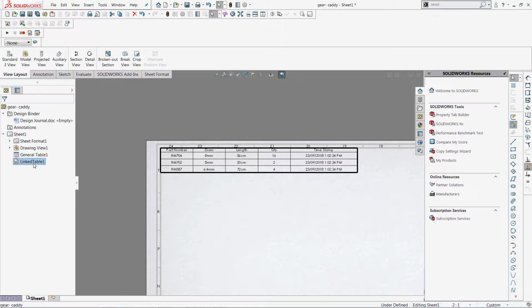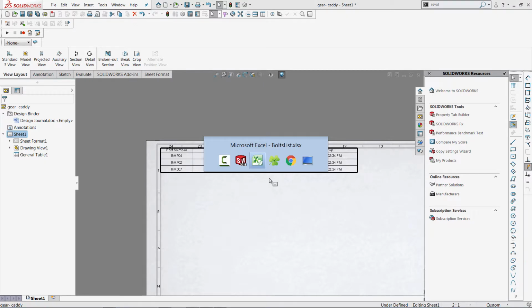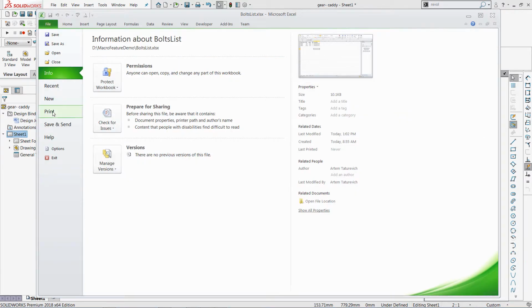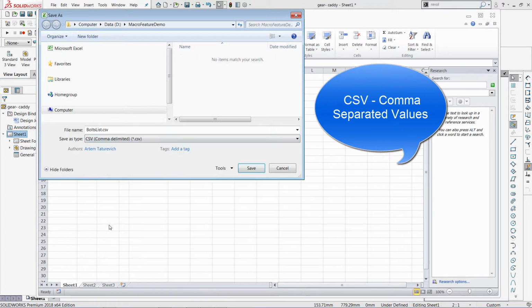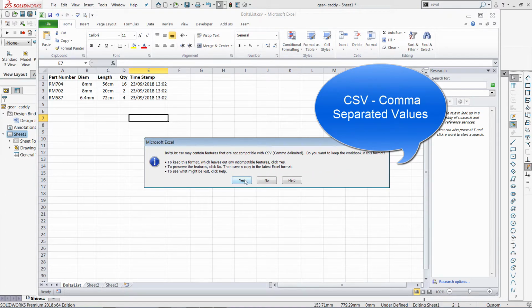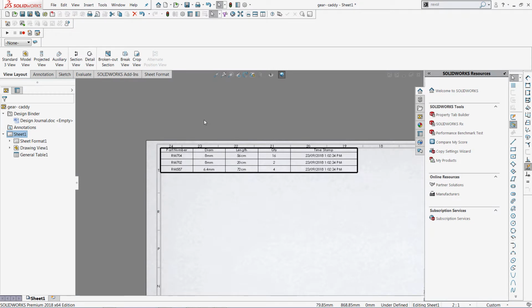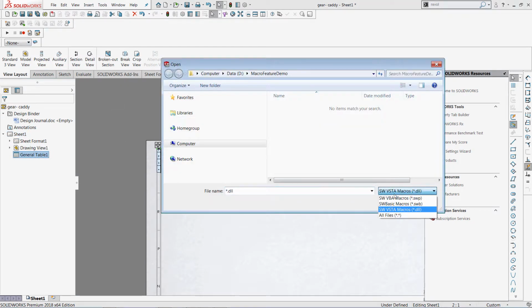There might be some performance issues when you use an Excel file, as on every rebuild it is going to open an Excel instance and load the file to read the data. A better option would be to use a CSV file. CSV is a neutral file which still can be edited in Excel, but it doesn't require Excel to be read. This macro allows embedding CSV files as well.